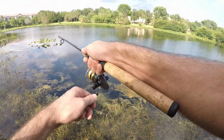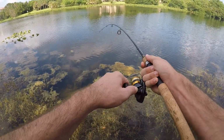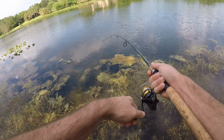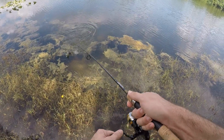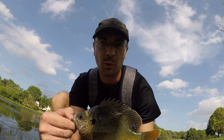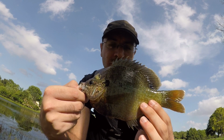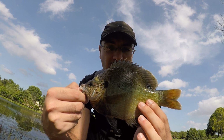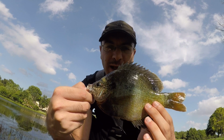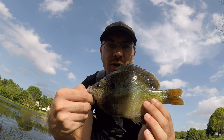There we go, fish on. Looks like a bluegill? Think so, a little female. Yeah, maybe a male, but pale in color. All right, took a while, but we got our first fish of the day. Beautiful bluegill, I don't know, 8 inches or so, nice size on this one. Pale in color, out here they're usually a lot darker, a lot more purple, a lot more vibrant in colors, but nice fish nonetheless.